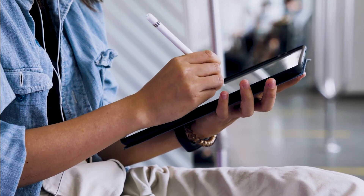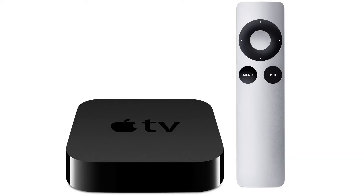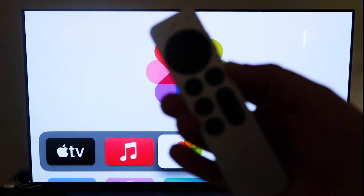The last way to mirror your iPad — and probably the easiest of the three, though the most costly — is using an Apple TV 4K. I'll demonstrate with my iPhone but it works the same with an iPad. First, make sure you have your Apple TV 4K set up, gone through all the installation steps, and linked it to your iCloud account. Then grab your Apple TV remote.